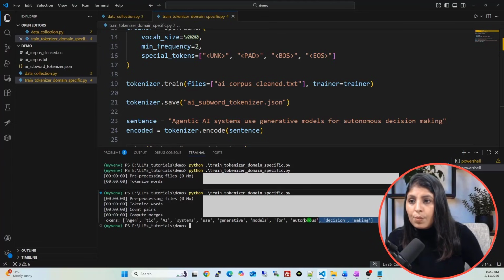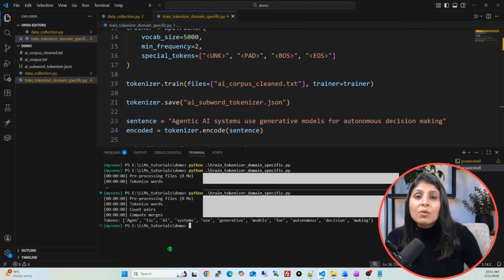See, the output we got is this. See guys, AGEN, this is one subword, TIC is another. So even though our tokenizer doesn't have this agentic word in the vocabulary, it handled it. It didn't give us an unknown token over here. It gave us two tokens, AGEN and then TIC.